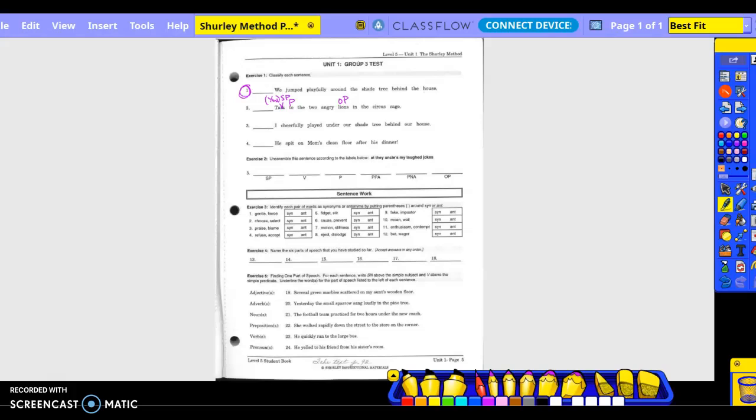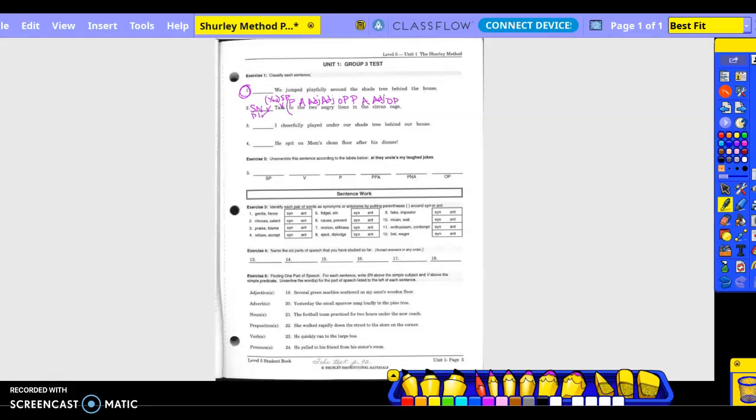What kind of lion? Angry, adjective. How many lions? 2, adjective. The? Adjective. In? Preposition. What? Cage. Object of preposition. What kind of cage? Circus, adjective. The? Article adjective. Pattern? Subject, noun, verb, pattern 1, check.